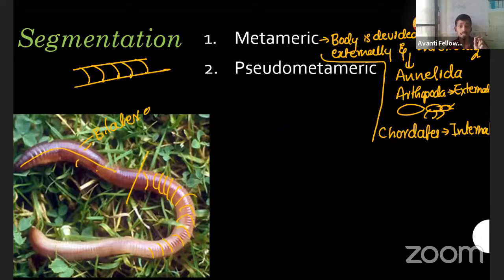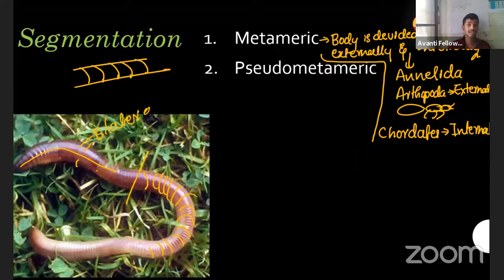It may be the nerve fibers. In nerve fibers also segmentation will be there. So it is not visible to the external eyes, and not in the fingers, but it will be present internally. Some blood vessels and veins, and also the spinal cord, everything is segmented. So chordates, or humans, also have segmentation, but the segmentation is internal only.